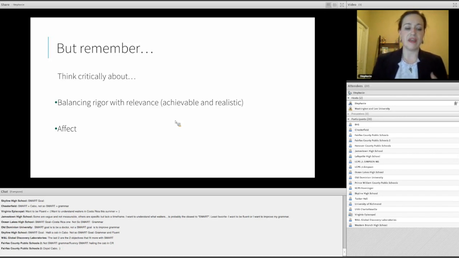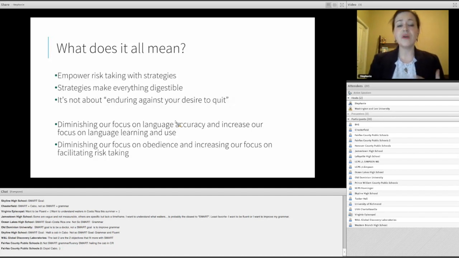And I also have to think of affect. Issues related to affect are huge in a world language classroom. We have a ton of students who are terrified to speak in Spanish or French or Italian, but they're also terrified to speak in English. That is just who they are as humans. Their affective filters shoot way up, whereas other students feel really uncomfortable writing. Some students have really complex emotional relationships with reading. We have all of these students who have affective filters popping up everywhere all the time. So, what can we do to help them?